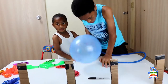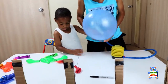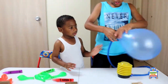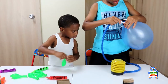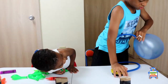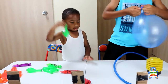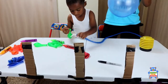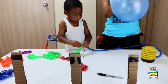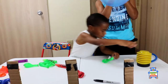Oh, heavy. Okay, let me tie it up. All right, guys, we have three down. We have the red, purple, and blue. What are we going to do next, Kingston? Green. Okay, we're going to do green. All right. You guys are doing a good job. We're close to busting and popping some balloons, guys.